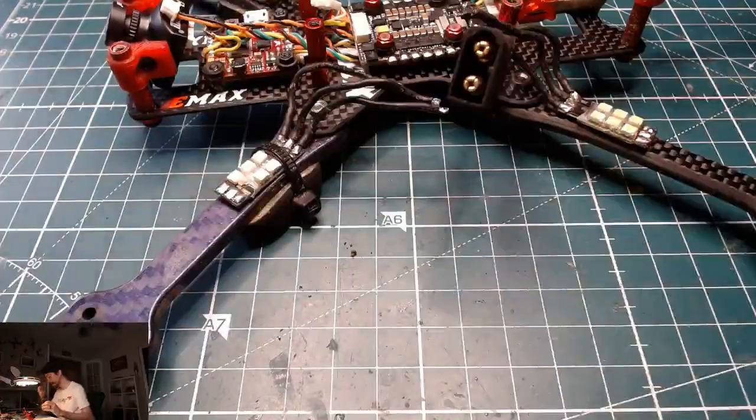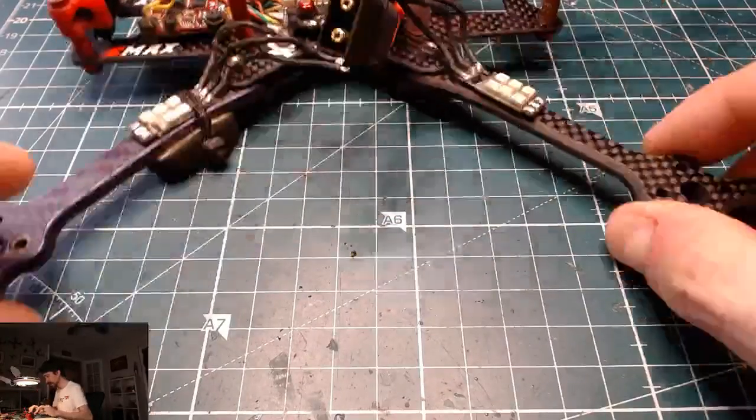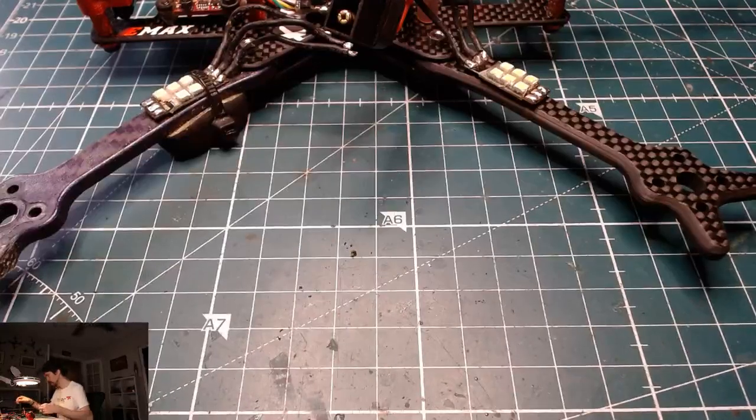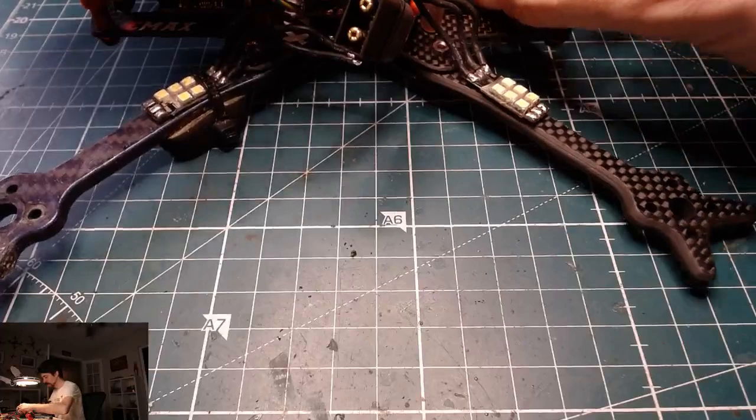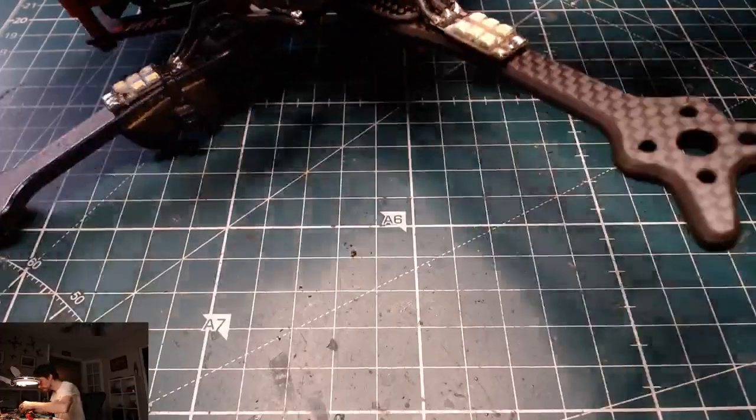Words elude me. Words are hard, guys. I don't think you quite realize how hard words are when you have to say them aloud. It's a real challenge. Very challenging.